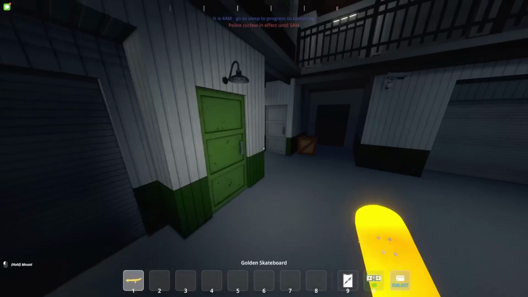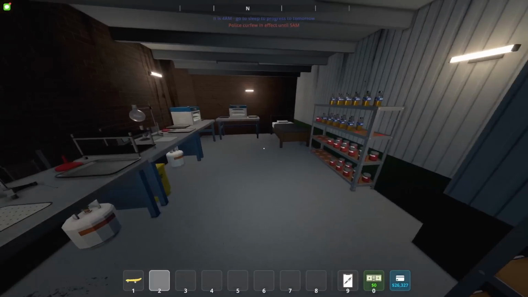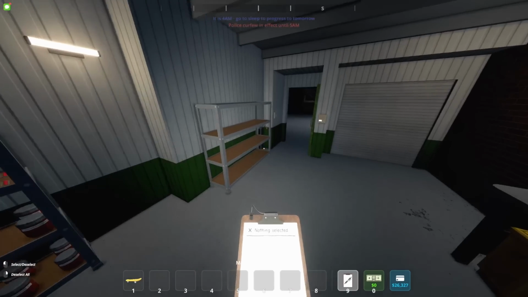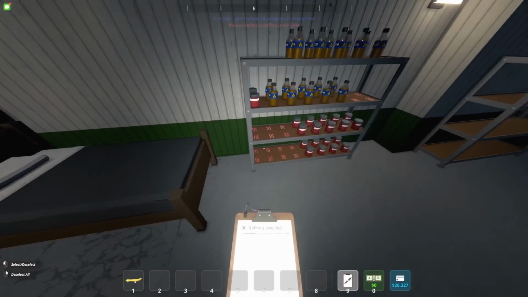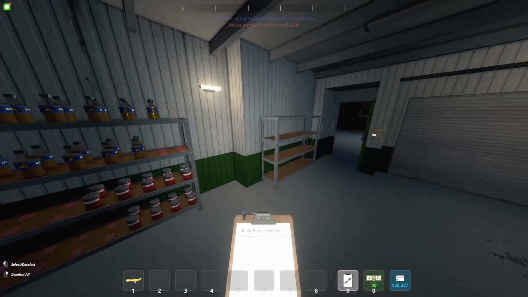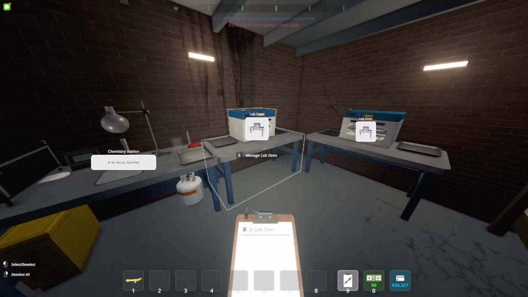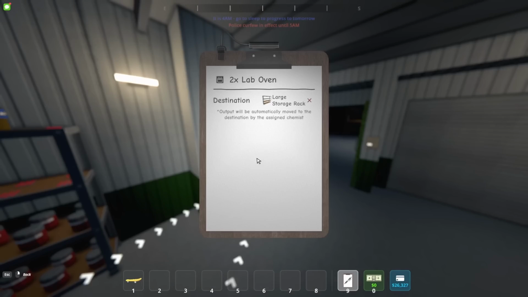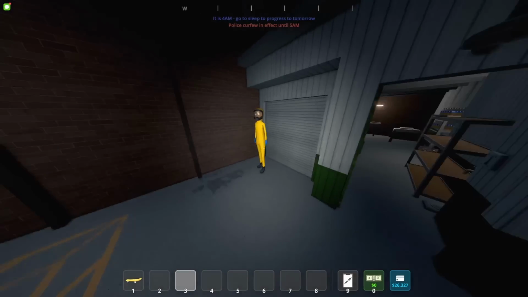And we have a very similar setup in here. So, 2 chemistry stations, 2 lab ovens, 2 large storage racks. You can always throw in some more here or somewhere to include for overflow, but I like to operate out of mainly the sweatshop.